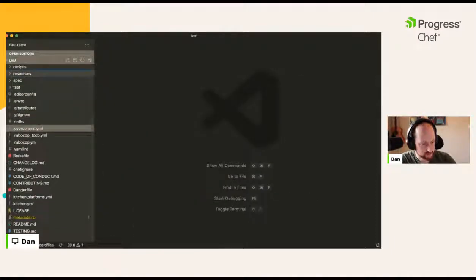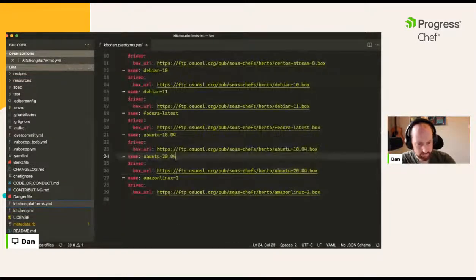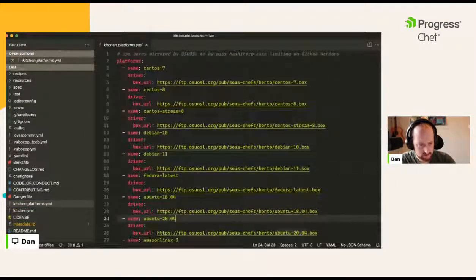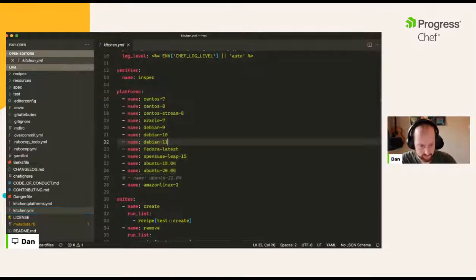And in resources, kitchen YAML, and some platforms. I want to go and grab, just use the Kubernetes one because I know I updated it yesterday, and copy some things from another place. So it's not going to be super fun to watch. There we go, I've done it already. It would have taken me longer to unshare and reshare.